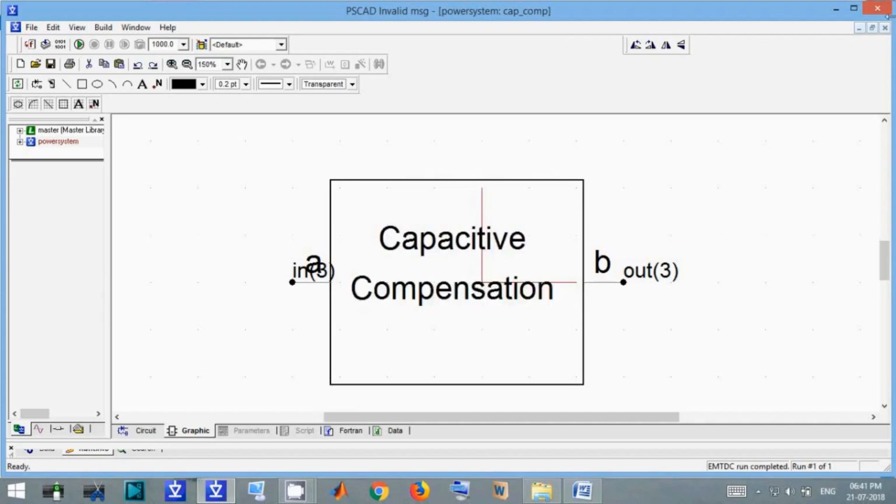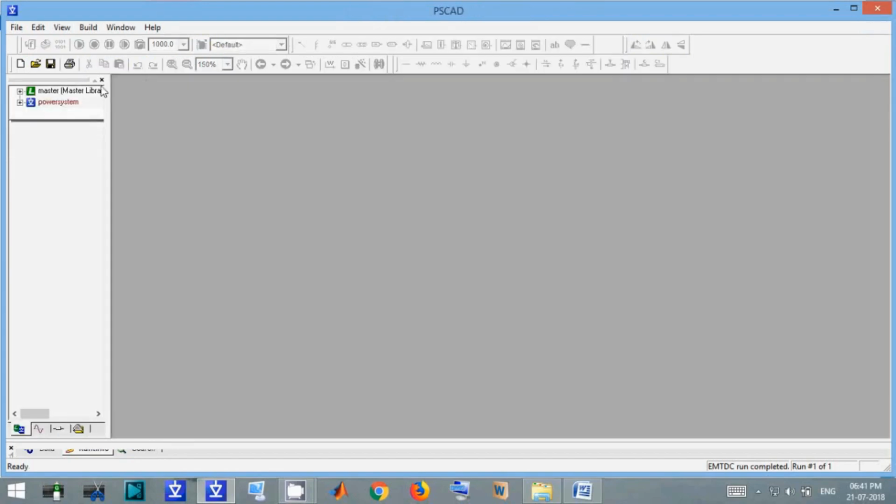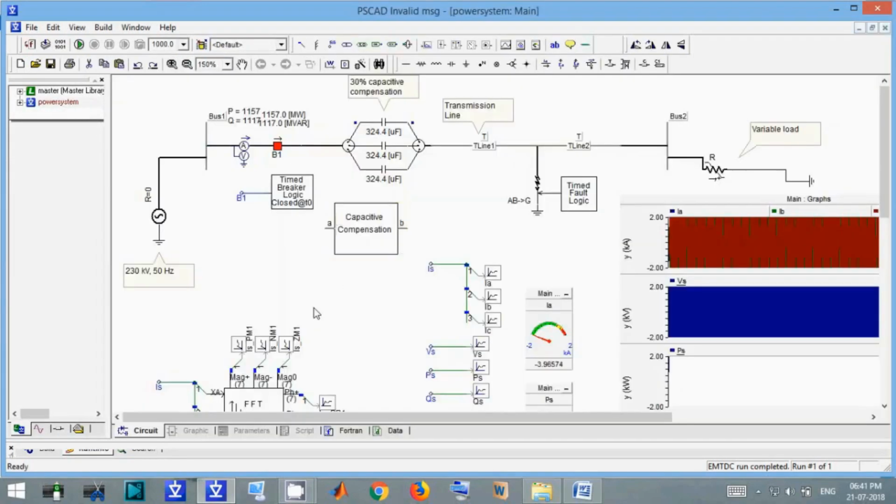Now just cross it and go to the power system again. So this is looking good.